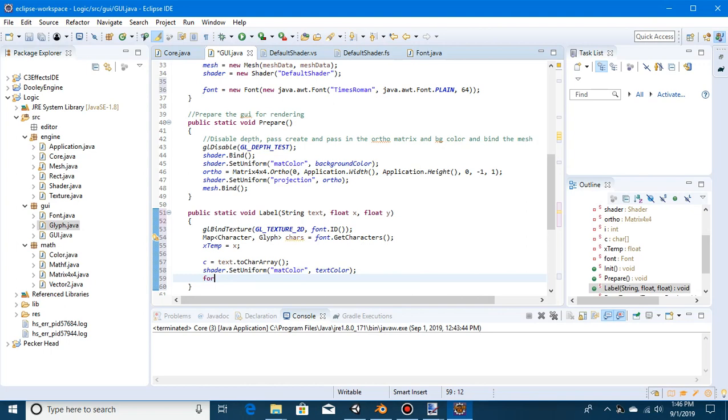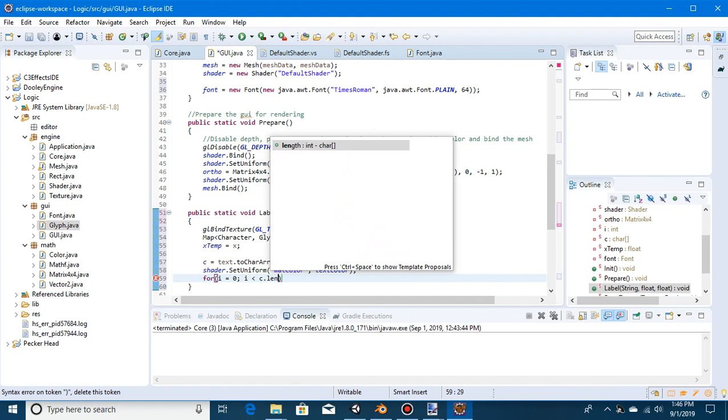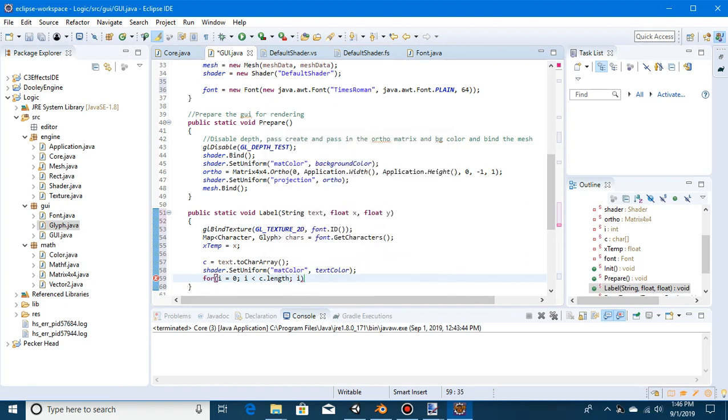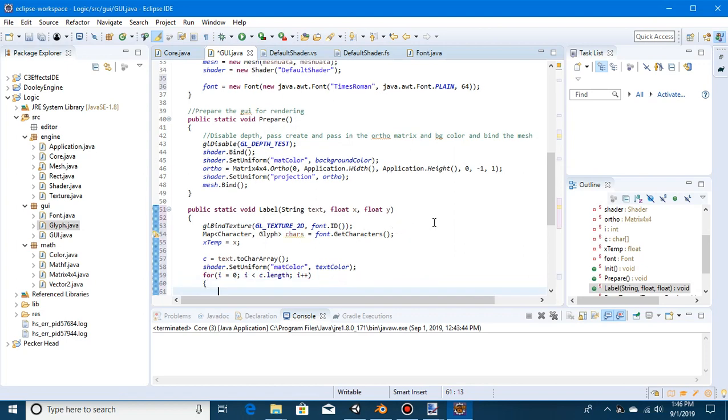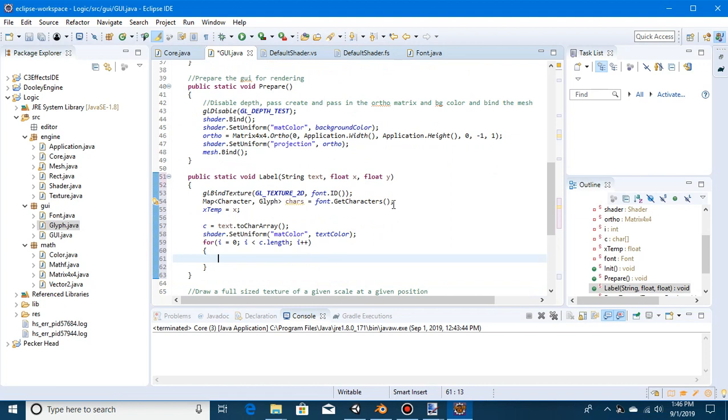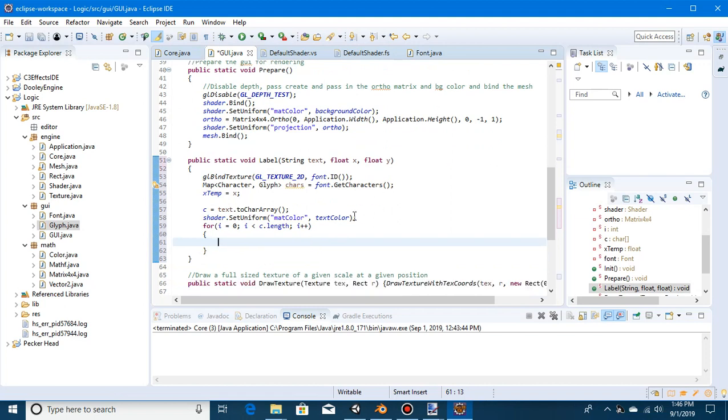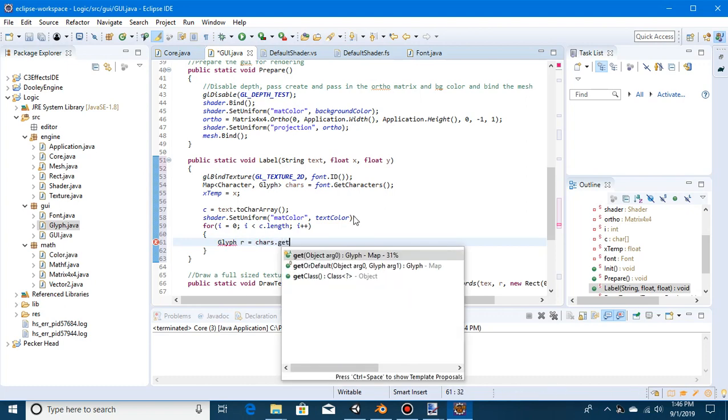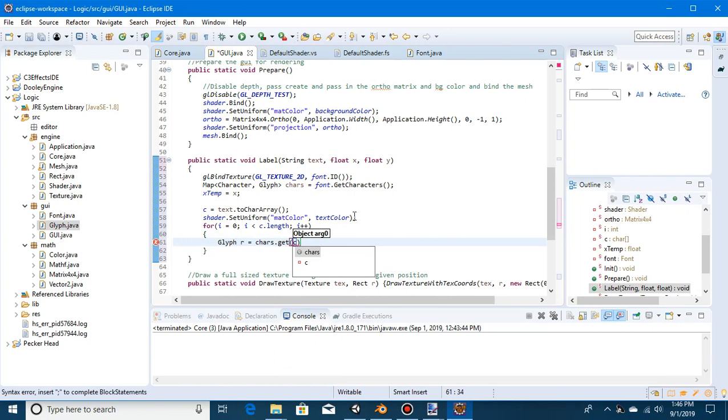So now we can loop the character array. Say c dot length, I plus plus. So this will be for every character in our string. For every character in our string, we need to get the glyph of that character. Say chars dot get and then c i.